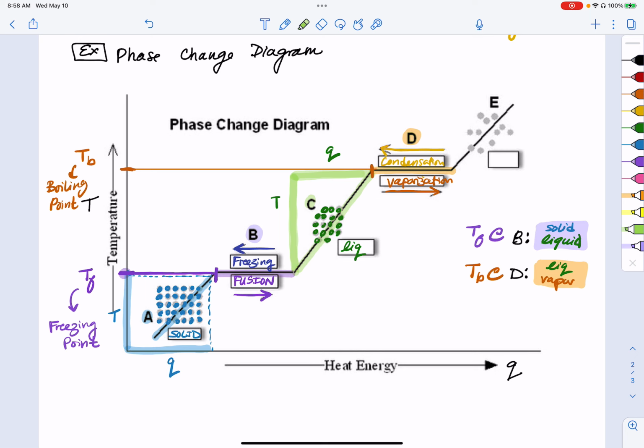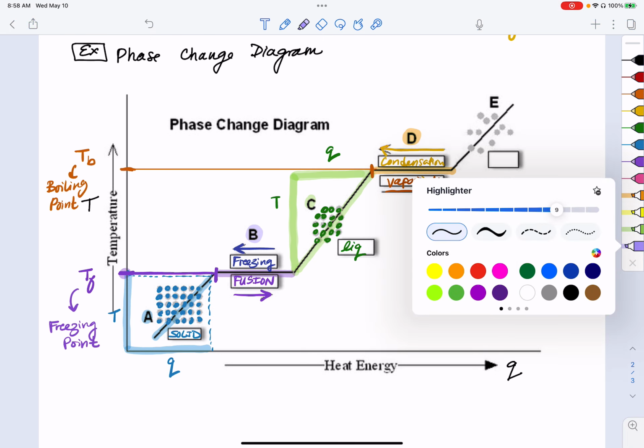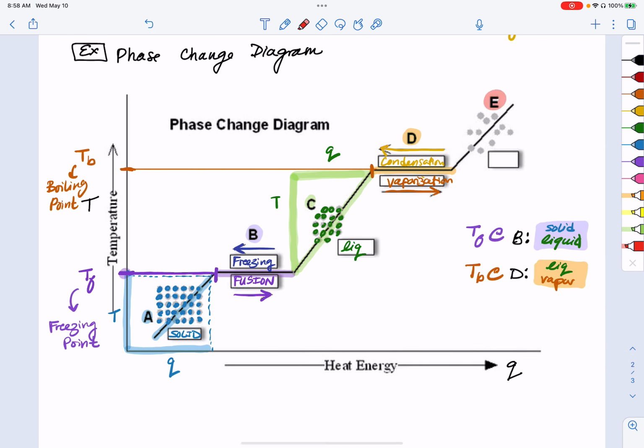So now we have reached our boiling point. This is the point where we first see formation of gas. And we're going to continue at that temperature where our substance is absorbing more and more heat until we have finally put sufficient heat into our system to boil every last molecule of that liquid. And we can now fully exist in our final phase, which is our high energy phase, our gas phase.